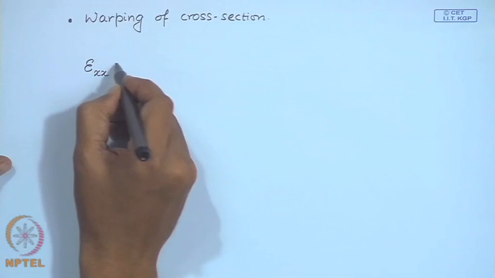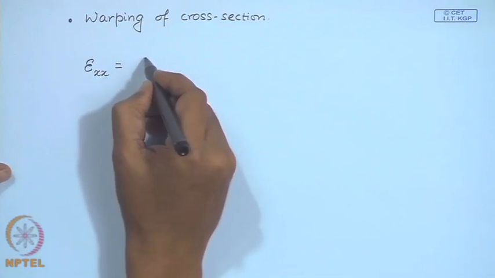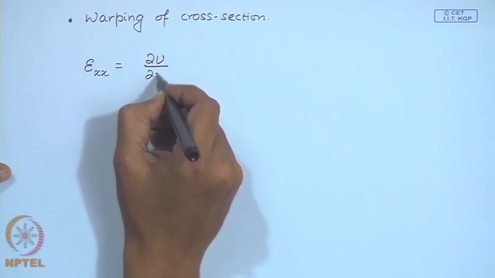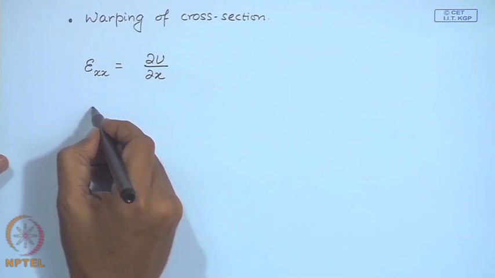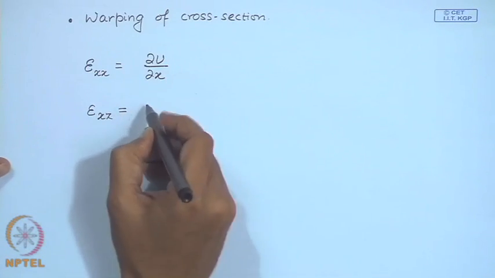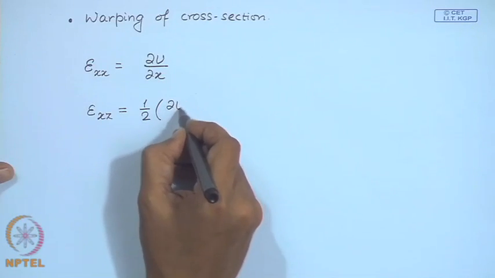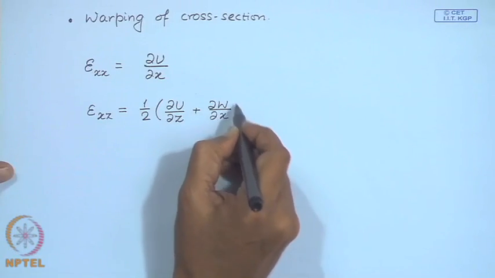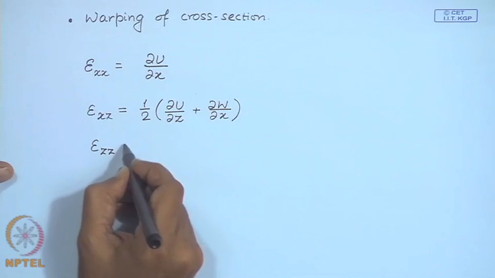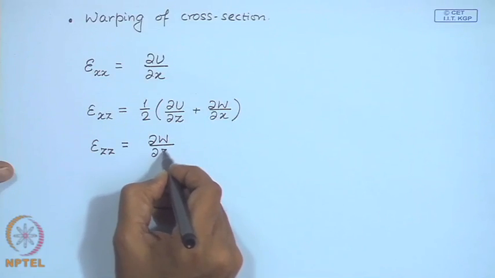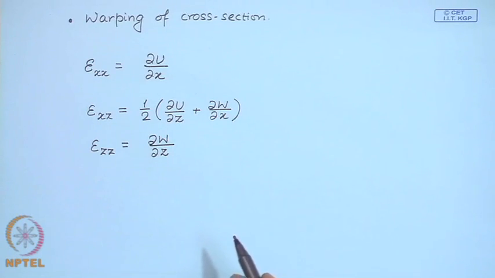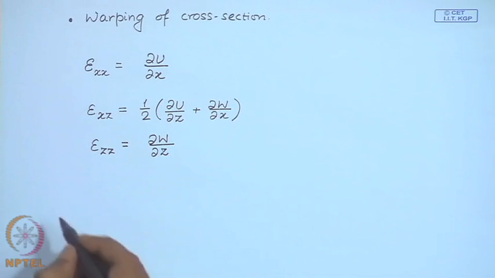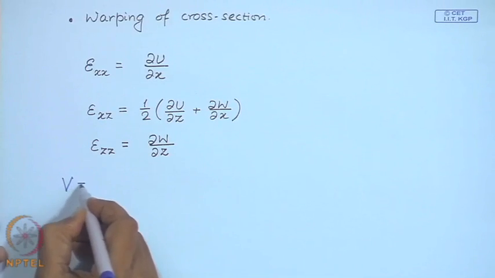So, using this kind of deformation field, then you can write down the strains in terms of these fields. For example, the axial strain can be written as say del u del x. The shear strain can be written as 1/2 del u del z plus del w del x, and the strain in the z direction can be written as del w del z. Now, with these expressions of strain, you can write down the potential energy, for example.